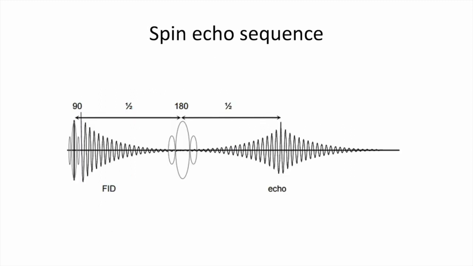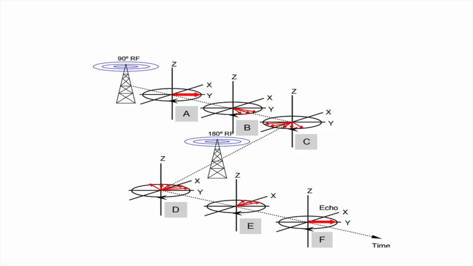The first most basic sequence is the spin echo sequence. It consists of an RF pulse, usually 90 degrees, followed by a 180-degree refocusing pulse, after which an echo or RF signal is produced. The purpose of the 180-degree refocusing pulse in a spin echo sequence is to flip the transverse magnetization in the XY plane by 180 degrees so that the protons again come in phase to produce an echo.